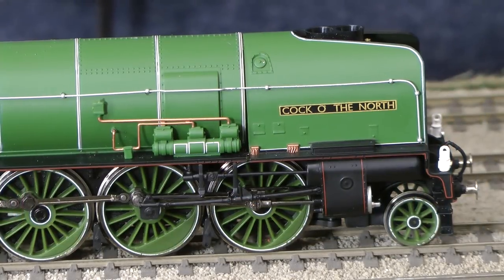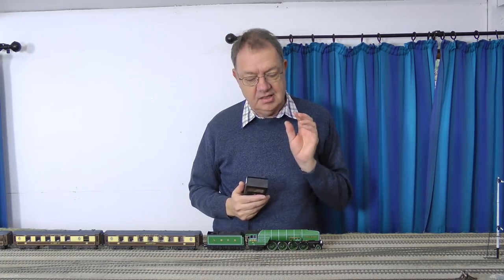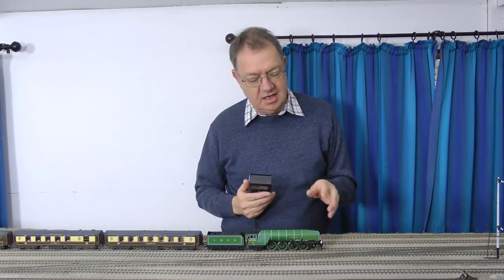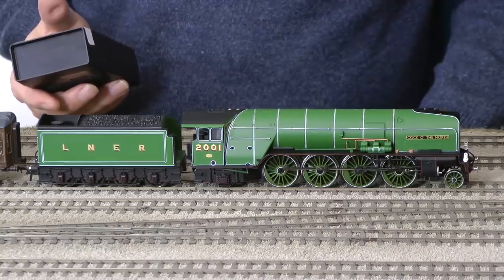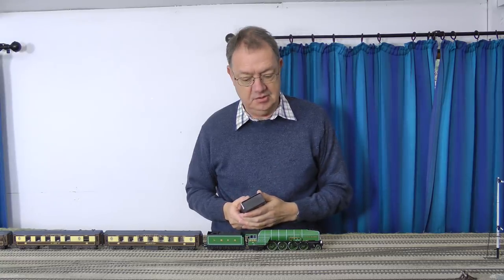Enough of my waffle, you don't want to hear me. What we're going to present for you now is this superb locomotive in action. You'll see her taking 10 Pullman cars, but watch out in a few minutes. We'll show you just what this brute, and I use that term as a compliment, can do.